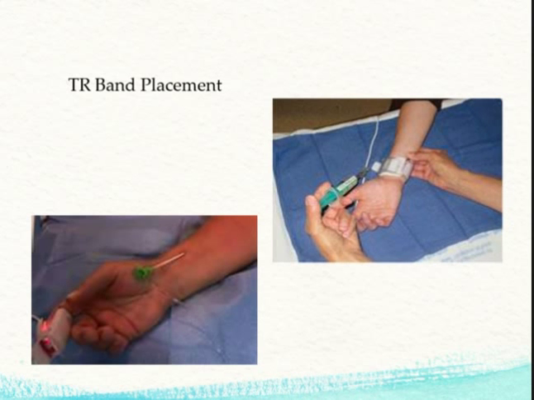Alright, and this is what the TR band looks like. You see there's a syringe attached, or they're using a syringe in the picture on the right. If that syringe does not come over with the patient from the cath lab, we need to call the cath lab and see about getting that syringe. It has a special end that allows you to put in and pull out air, and it is not an item we keep in stock by itself. It comes with the TR band in the kit.